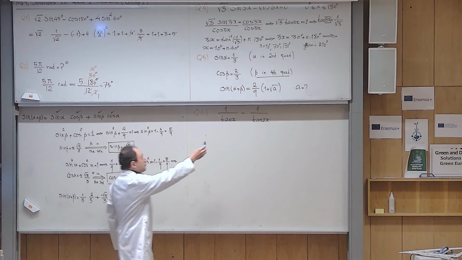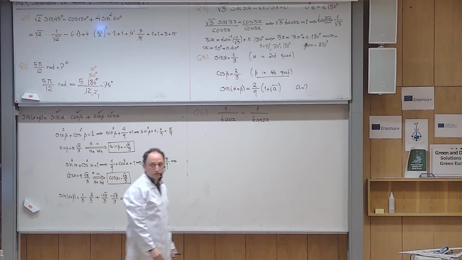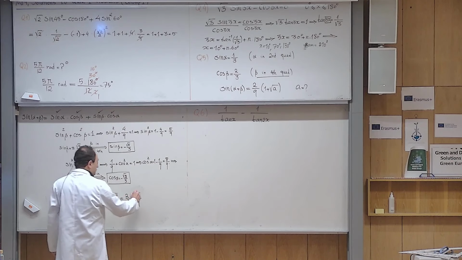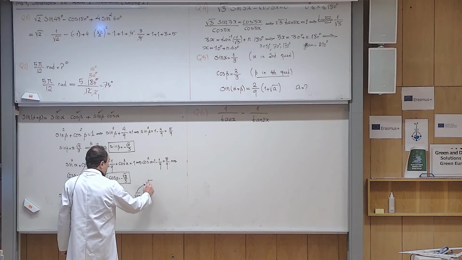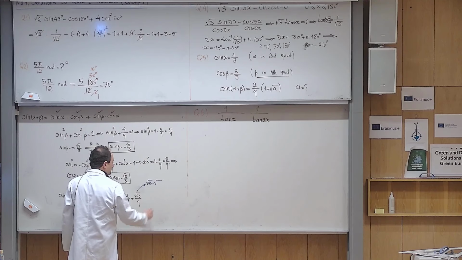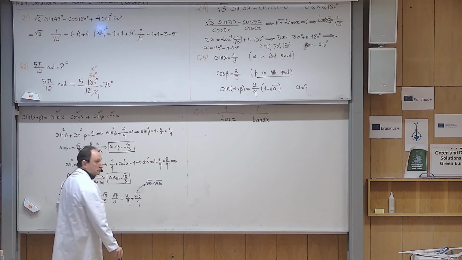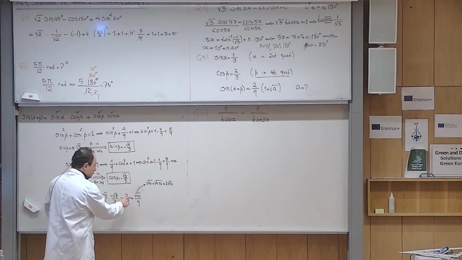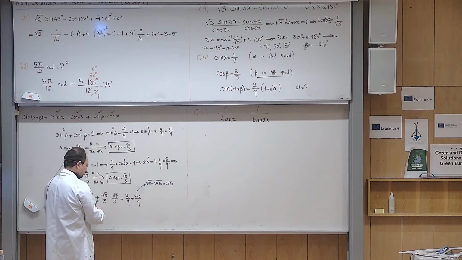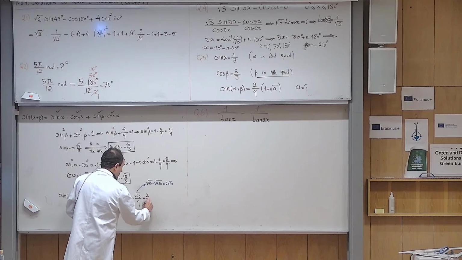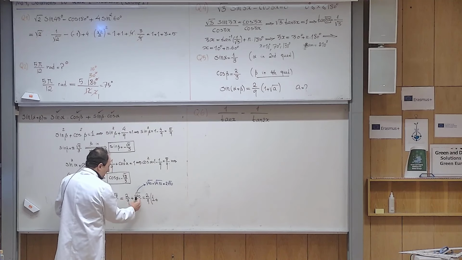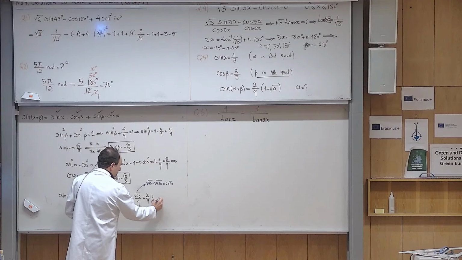So you see, I have a factor of 2 over 9 out here. I have my factor of 2 over 9, but unfortunately there is no 2 here. It shouldn't be hard for you to understand that the square root of 40 is the square root of 4 times 10. And then this becomes 2 square root of 10. So this is 2 square root of 10 over 9. This is 2 over 9. Can I factor 2 over 9 out? Yes. So I factor 2 over 9 out. From this 2 over 9, what is left? 1. 2 over 9 is pulled out. The square root of 10 is left.